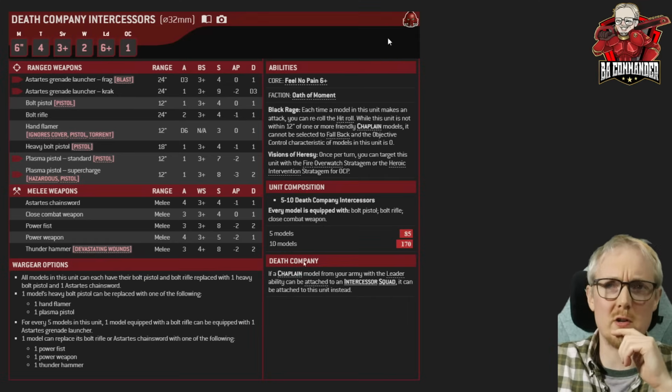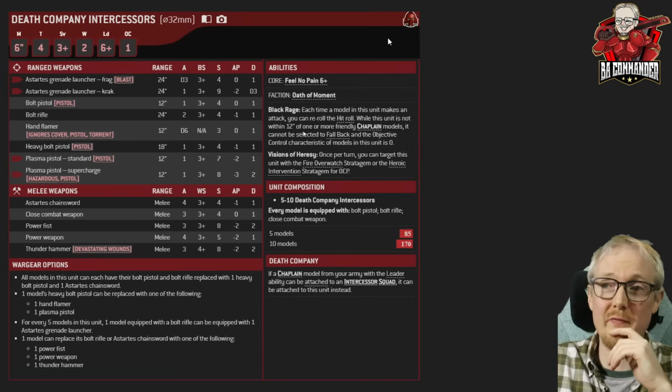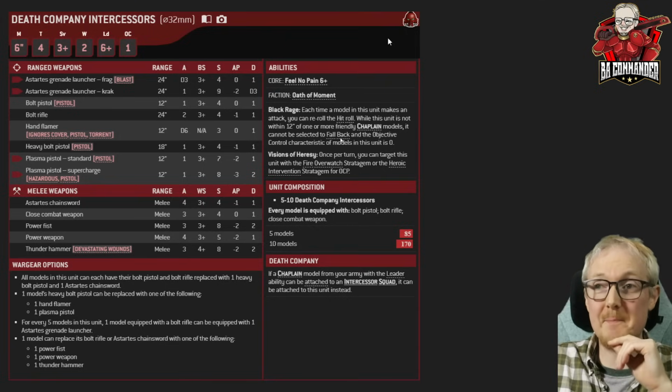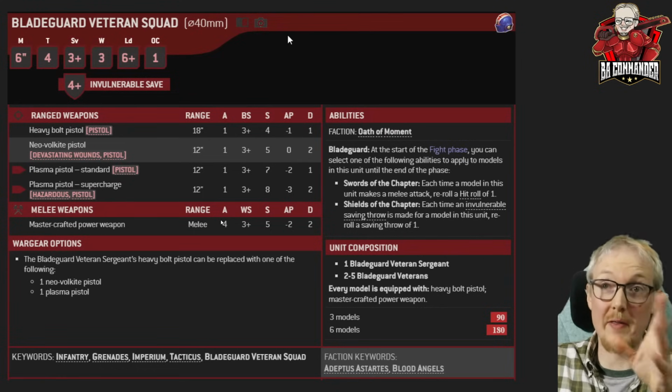So remember, Shock Assault. I put Death Company Intercessors in there because people always ask, are these guys competitive? Well, let's find out. They get full rerolls to hit. Basically, because they're a Death Company, they're still going to get those 5 attacks. They're still going to get Strength 6 chainswords. They might be competitive. We've run the numbers anyway.